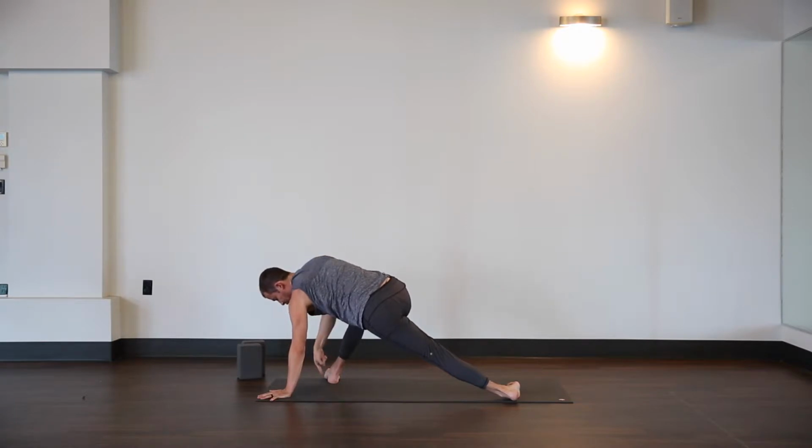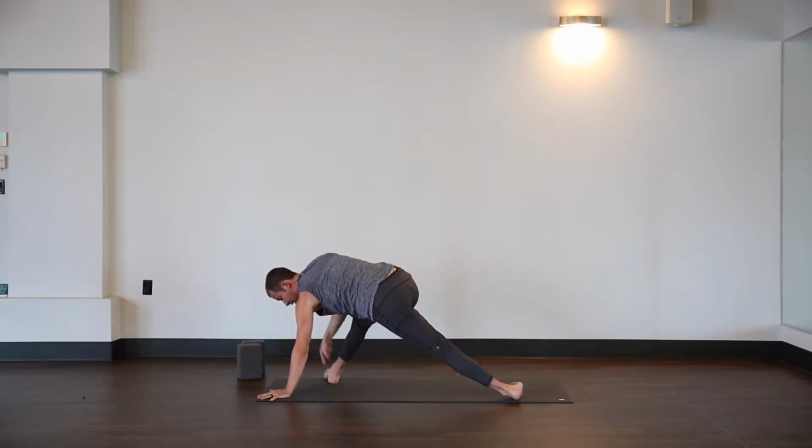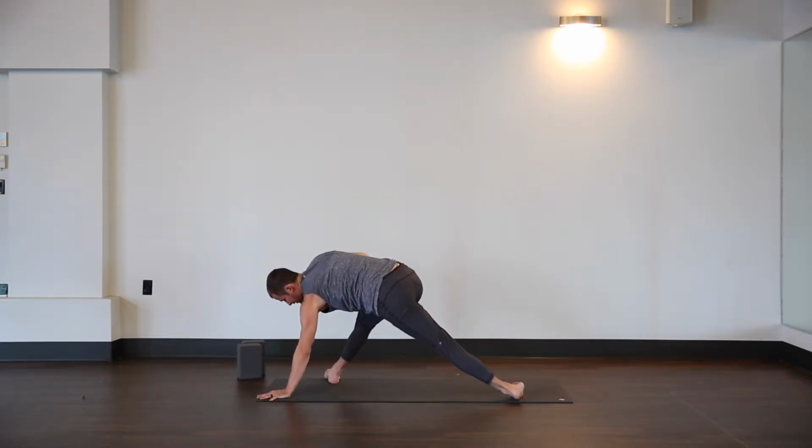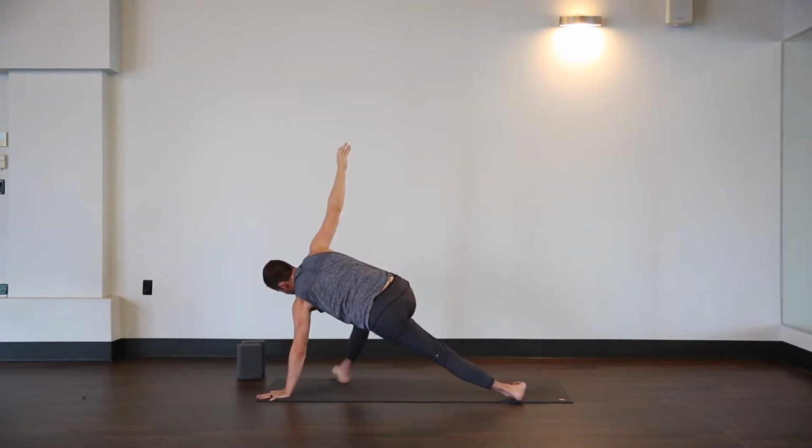Press into your right foot. See how high you can get this right hip to lift. Feel the stretch on your outer right hip. Keep pressing the right foot down as if you're trying to lift your left leg. And then when you can't lift your right hip anymore, lift your left hip up. Breathe into your outer right hip. Take a breath in. On your exhale, slowly press into your left hand.